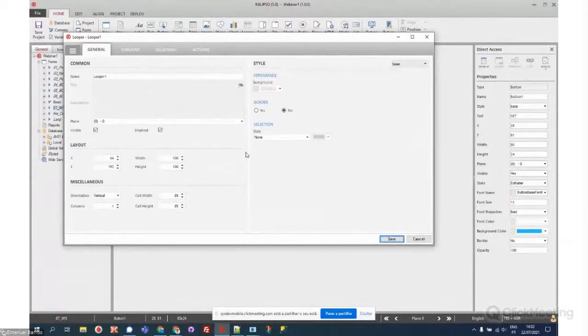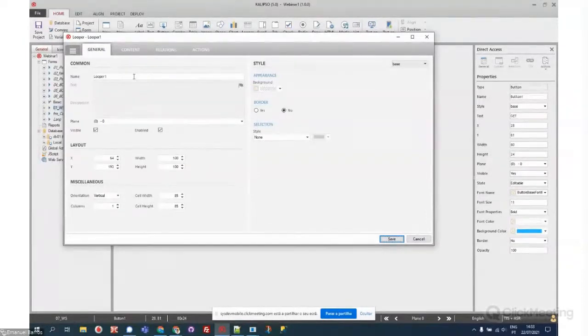Okay, I will add a looper. And the looper, it's like a table. The logic of the looper is the same logic that we saw before for the table. The only difference is that in the table you have columns and lines, and here what will go on the line, you can put anywhere.